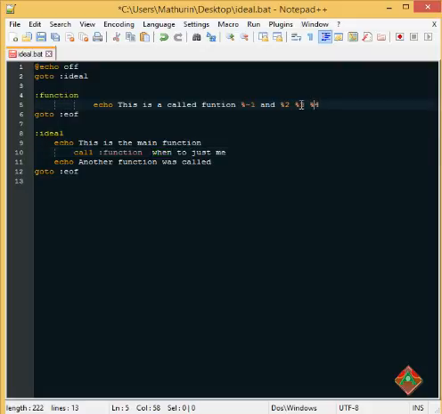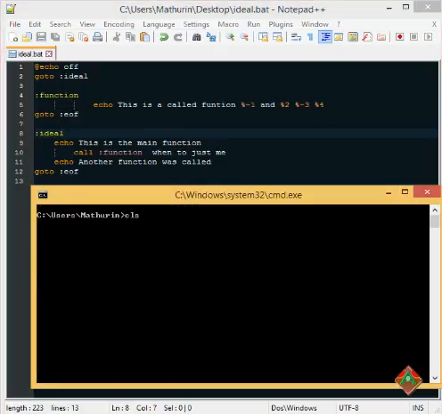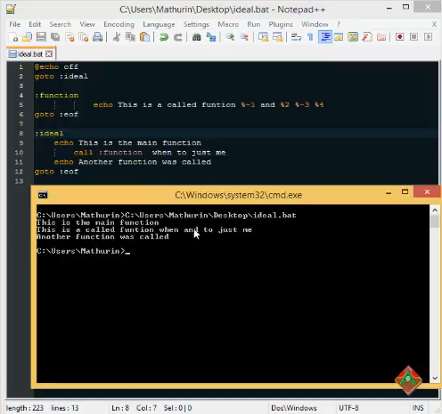I just put a tilde in there just to make more sense to you guys. So this one corresponds to this 2, modulus 2 corresponds to modulus tilde 3, the same thing as modulus 3 is equal to just, and corresponding to me is modulus 4. You're going to save this and run this in CMD. Let's clear the screen first and see this. It is a function when and 2 just me.